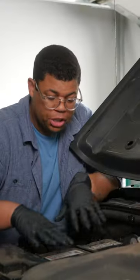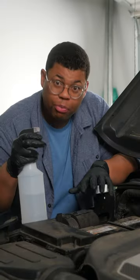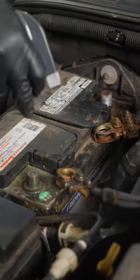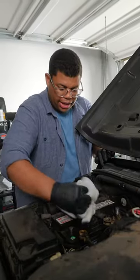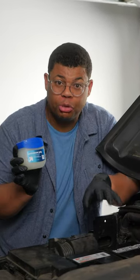Another handy safety precaution: make sure the connectors don't touch any of the terminals while you're cleaning. Once you've brushed off those ports and everything looks clean, you can give everything a rinse — it helps to put some water in a spray bottle. Just have a rag to gently wipe away any excess water.